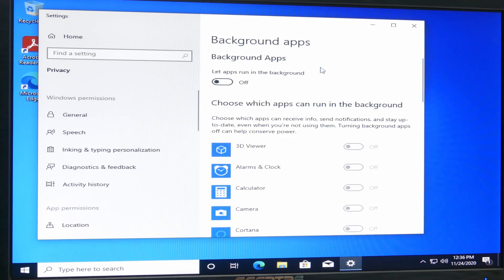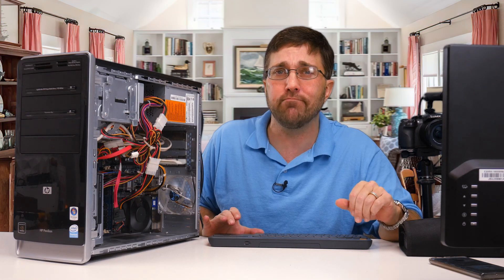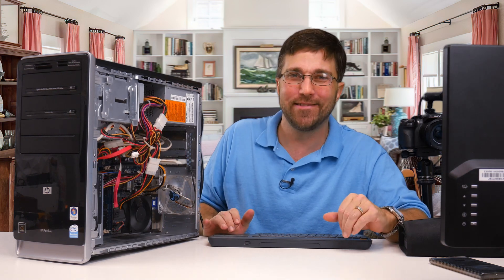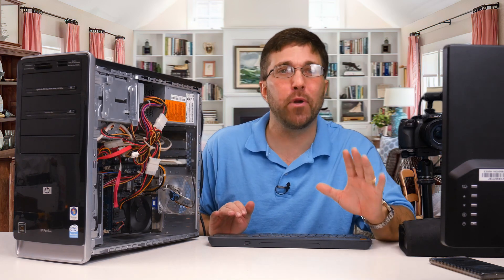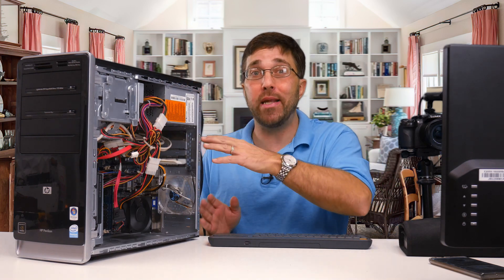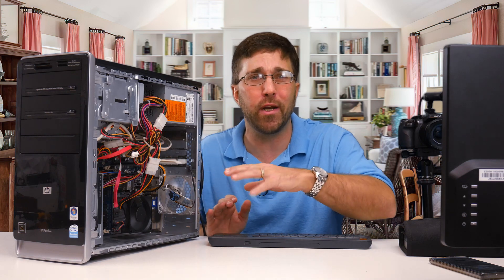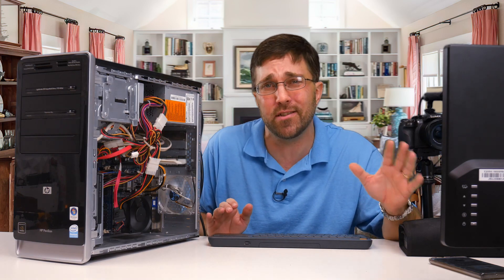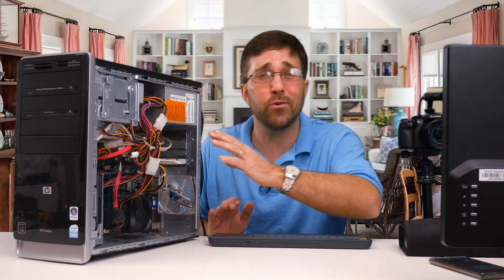I'll kill all the background apps and notifications and remove some of the bloatware to keep the system running a bit better. Then I'll pop the skirt back on this beauty and take Cousin Joanie's title as favorite grandchild. But in all seriousness, if you have an old PC like this that's seen better days and is running like pond water, you don't necessarily need to replace it if you can't afford a few hundred dollars for a new one. A 12-year-old PC can still do quite a bit of everyday work.